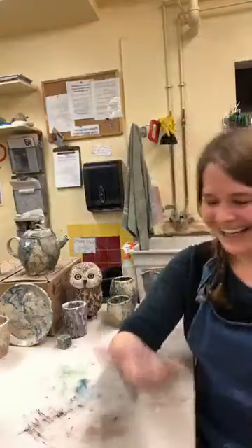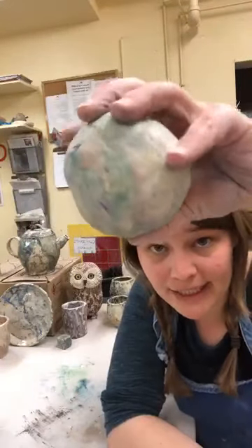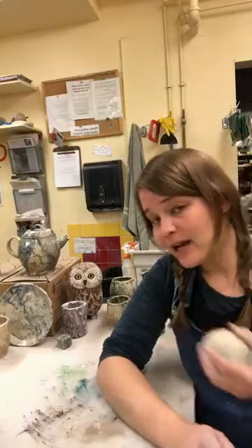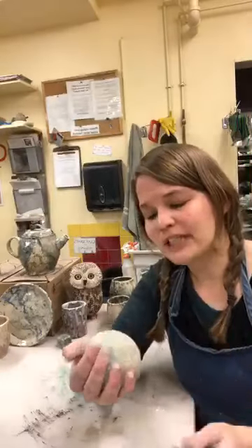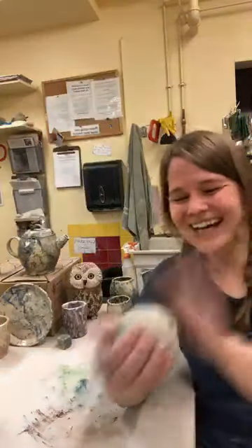You could also slam the balls around, just be careful of flying mason stains. On this prepared ball I took a wet sponge and wiped the surface so you guys can see the colors we're working with — I'll talk about that more later because it's an important final step. Our hands are on these pieces so often it's really easy for the surface to start getting muddied and gray, and we want to avoid that. Now let's make a pinch pot.